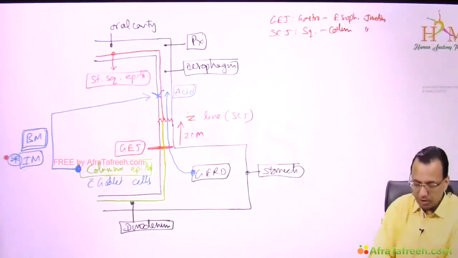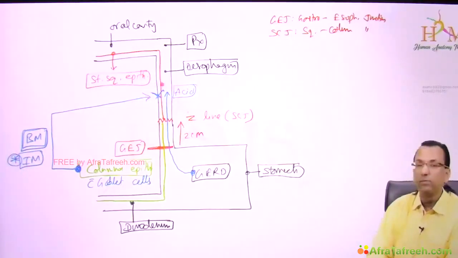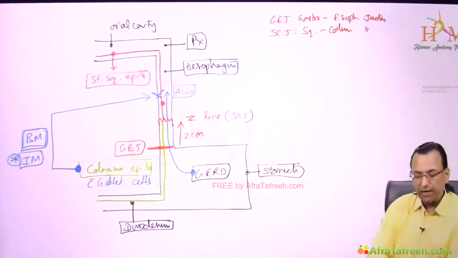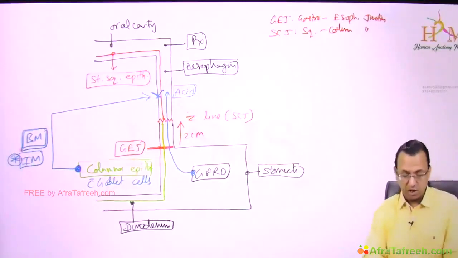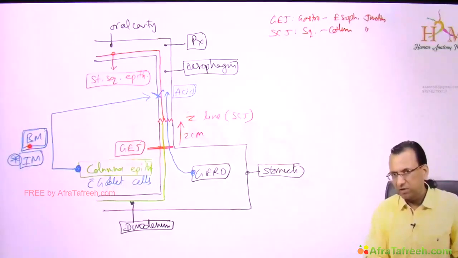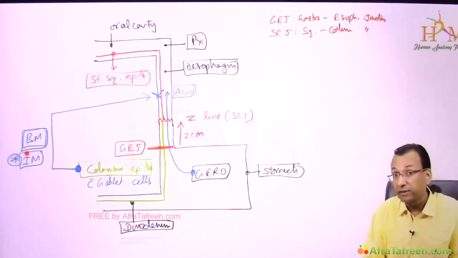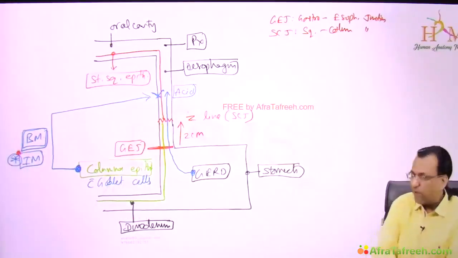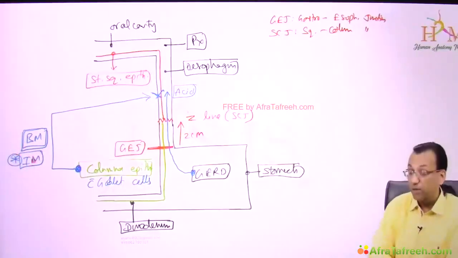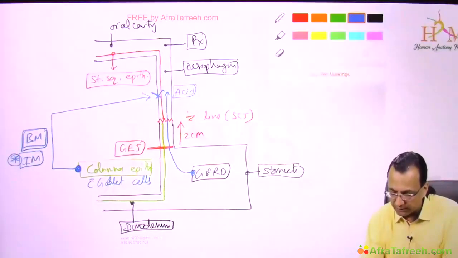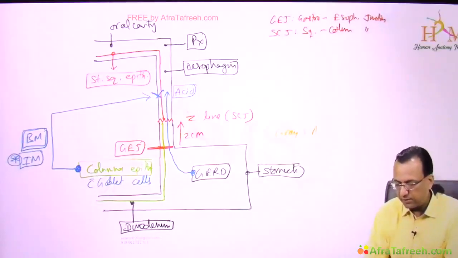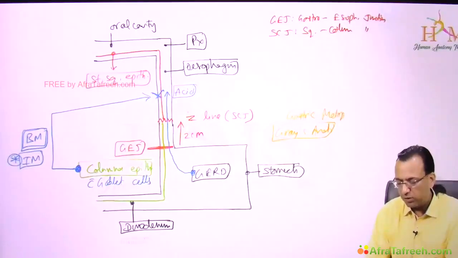Why? Because this columnar epithelium is not for absorption. It is not doing absorption, and because it is not doing absorption, how can you call it intestinal metaplasia? It's wrong. Now maybe it is wrong, but Harrison calls it intestinal metaplasia. Surgery, Bailey and Love calls it intestinal metaplasia. Pathology, Robbins, calls it intestinal metaplasia. So I will also call it intestinal metaplasia, despite the fact that Gray's Anatomy says it is gastric metaplasia, and they have their own reason. What is their reason?